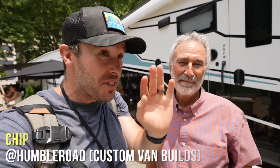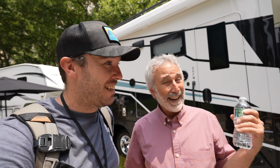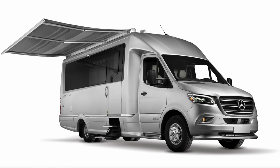All right, now I know this isn't custom, like what you do, but what do you think? What are some things where you're like, okay, this is manufactured, but I like what they're doing here? This is a pretty high quality rig. What I like about it is they're using a Lithionics lithium battery. They got a Victron inverter. So I'm pretty stoked on looking at this. The price is very competitive, because I would compare this to the Airstream Atlas, which is twice the price. And this has everything that has.